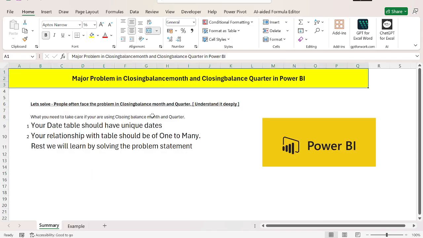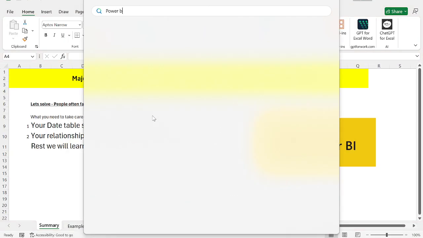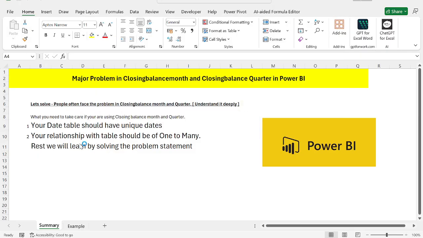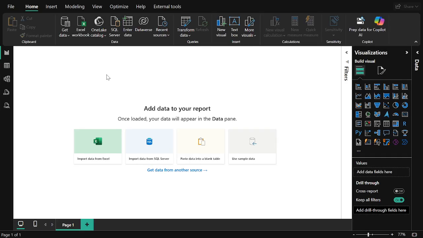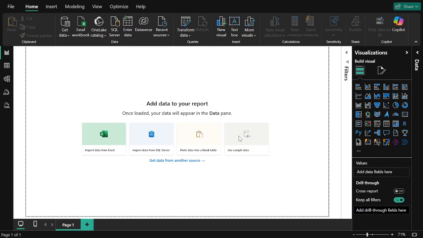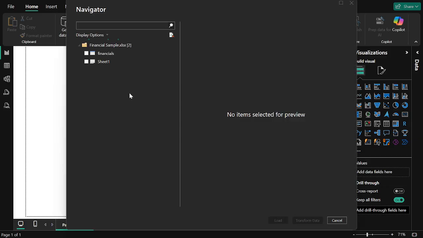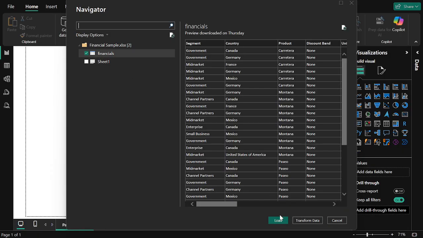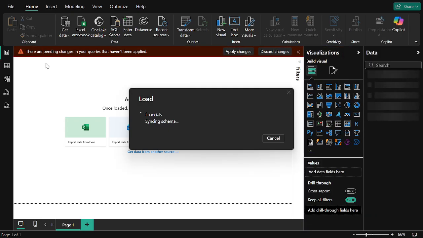So for practice purposes, let me open Power BI first so that I can explain in a better way. I'm opening Power BI in front of you. It is getting open. And a blank report. So what happens, especially with students who are learning, is they first load this data. And financial. This is the data which we get by default in Power BI itself. So here we are having this table. Let me show you the table as well. The data is being loaded.